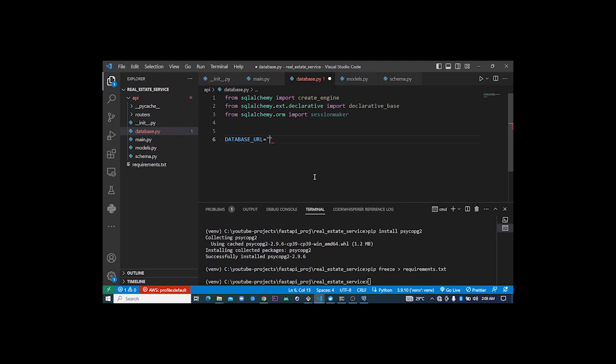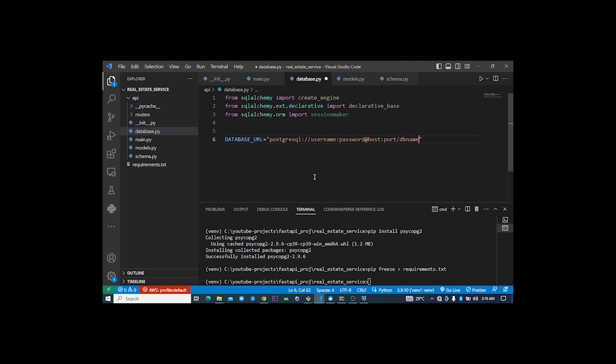By convention, this is a string that contains the word postgresql colon slash slash, then your username, which is the username for your Postgres database, then colon, then your password follows. Then after that we have at, then the host for your database, then the port follows, and then slash the name of your DB.